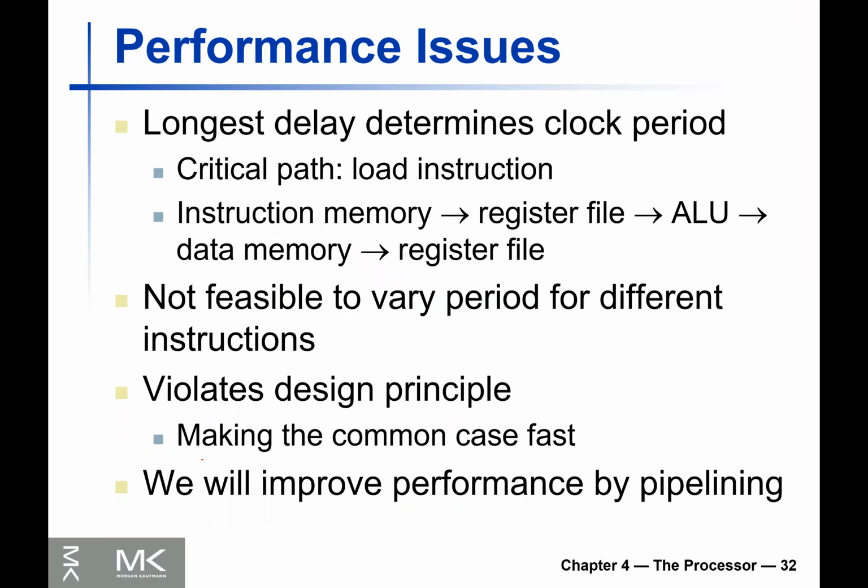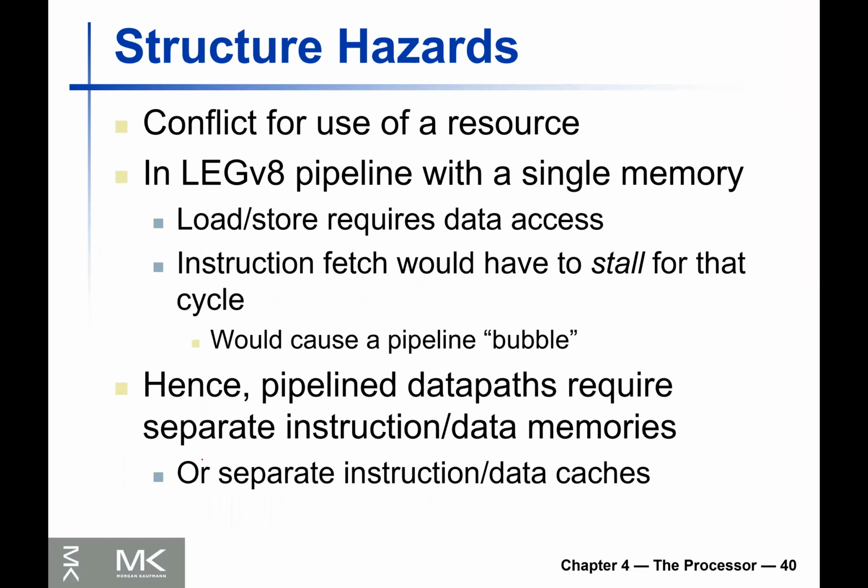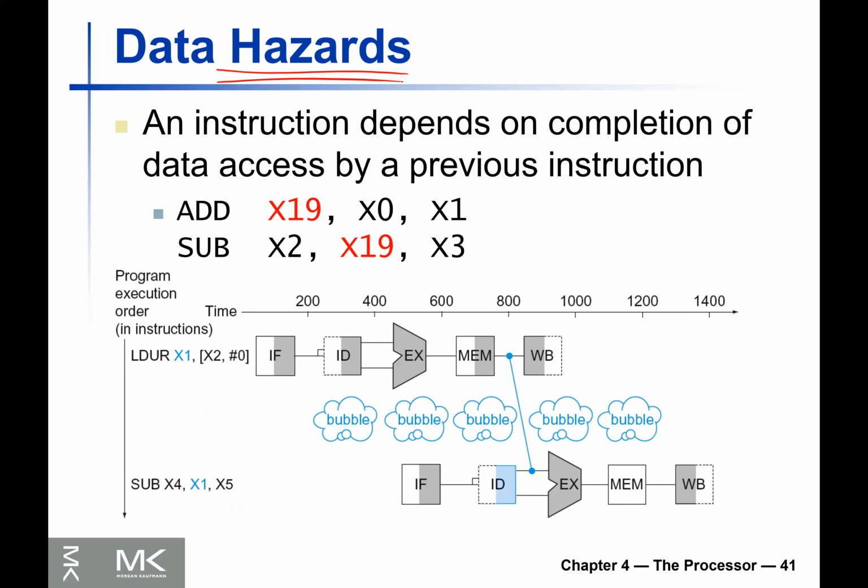So in this case, we have what we call the hazard. Say for example in these 2 instructions, the first instruction is writing the result of x0 plus x1. It's like this: x19 is equal to x0 plus x1, simply like that. And x2 is the difference between x19 and x3, written into x2. See the 5 stages in here. The first instruction, this is 1 and this is 2. These are the 5 stages: fetch, decode, execute, memory, write back. The second one: fetch, decode, execute, memory, write back.